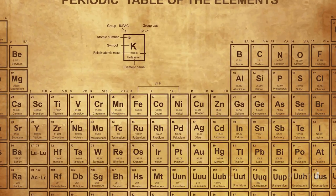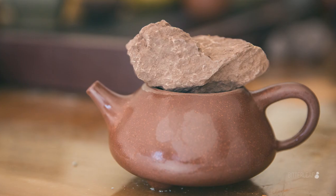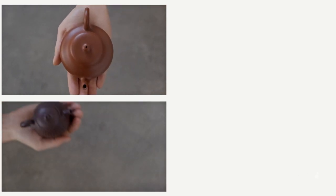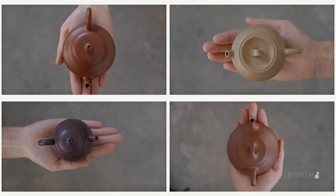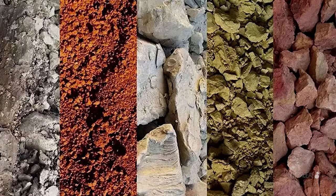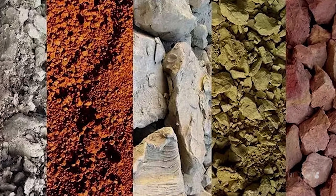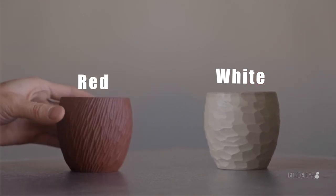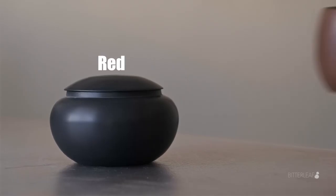Exact mineral compositions can be a bit difficult to compare, as Yixing Zisha has many subcategories that have their own variation. Both clays include red Juní, purple Ziní, orange Jiangponu, white, yellow or grey Duan Ni, and many other subcategories. Similarly, Zitao ore has five common colors which, when mixed into clay, generally fall into white clay and red clay. The final color of a teapot made from red clay can vary depending on the oxidization level, ranging from red to black.